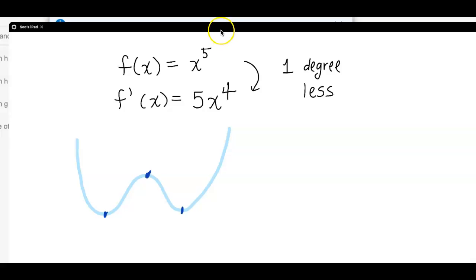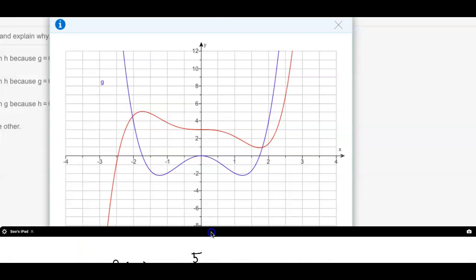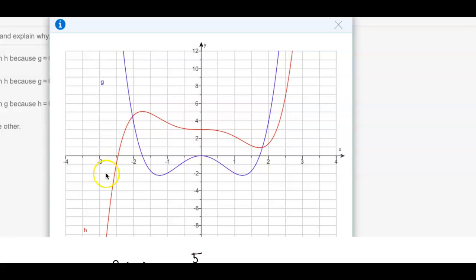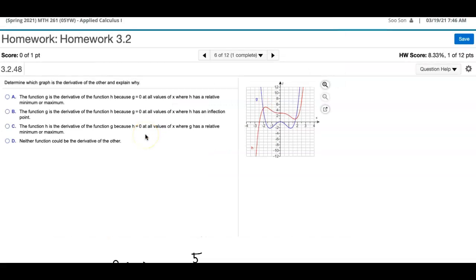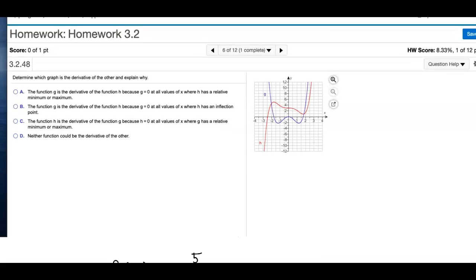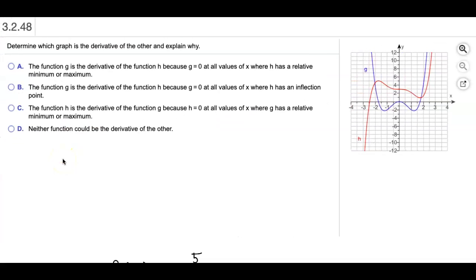But the other graph that I noticed, the red one, is a little crazy one. You see the red one is turning a little more. I have a feeling the red graph is a higher degree function. Okay, so what I know is the red must be the original and blue must be the derivative. I'm just going to go ahead and use that much without even looking at the increasing and decreasing and all that. Let me see if I can answer this by maybe doing just that much.